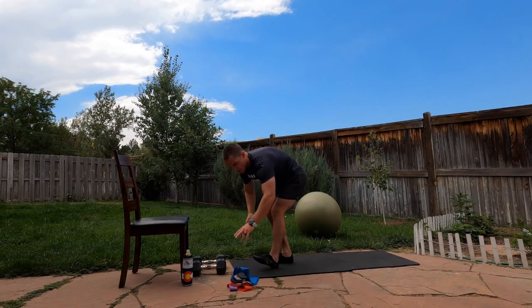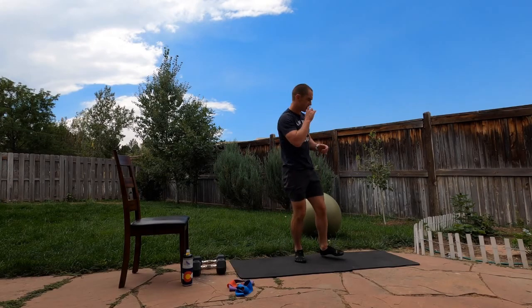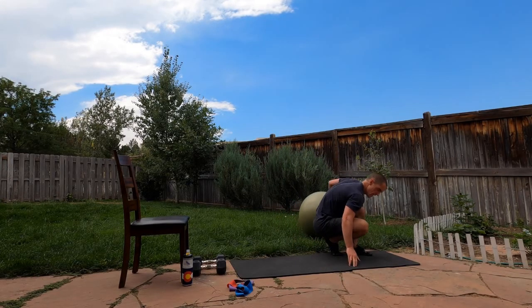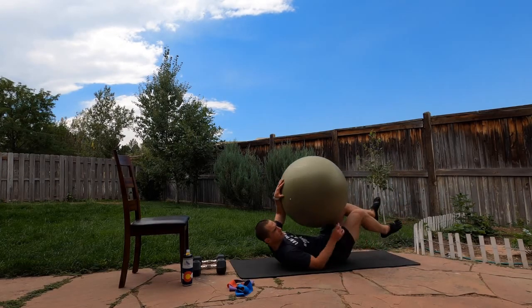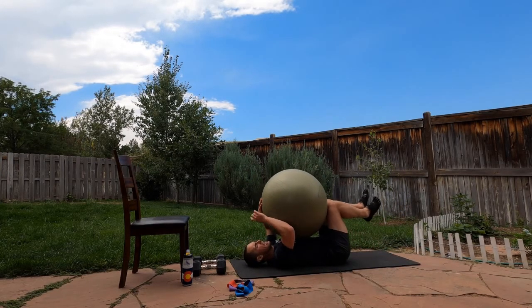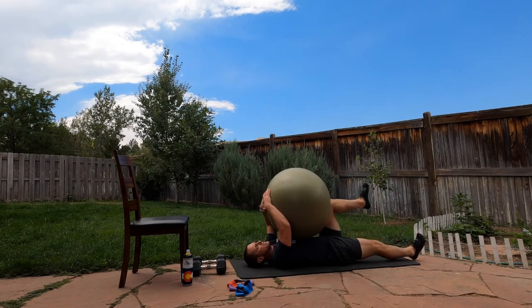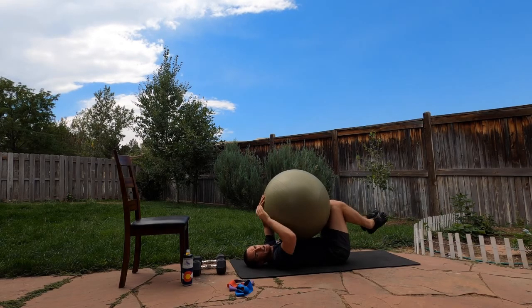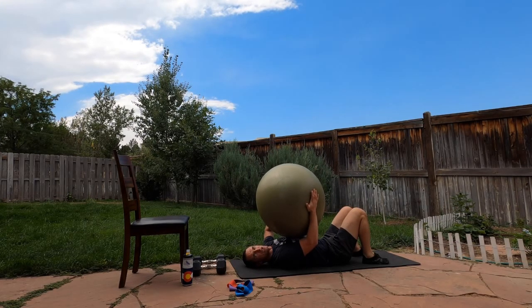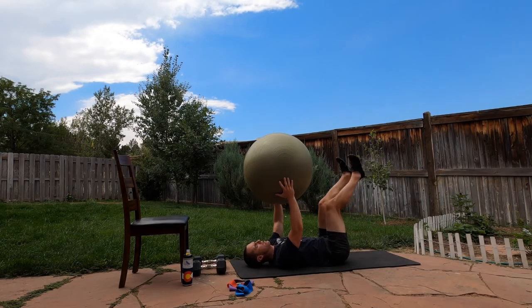And rest. Okay. As we're done there, next circuit, 2 30-seconders. We're going to grab our Swiss ball. We're going to be on our back. Beginner version. I'm here, head and neck are down. Lower back is flat. Push into the ball. One leg comes down, touches, comes up. We're going to alternate sides. Okay? You want to try to pop and squeeze the ball as hard as you can. Try to pop the ball.